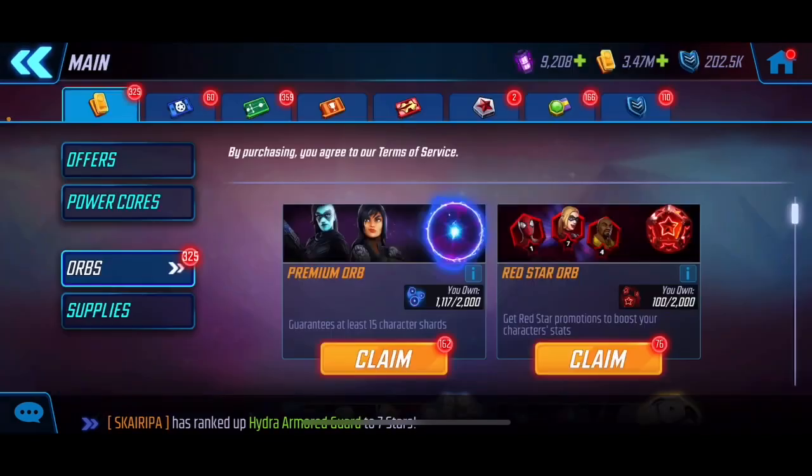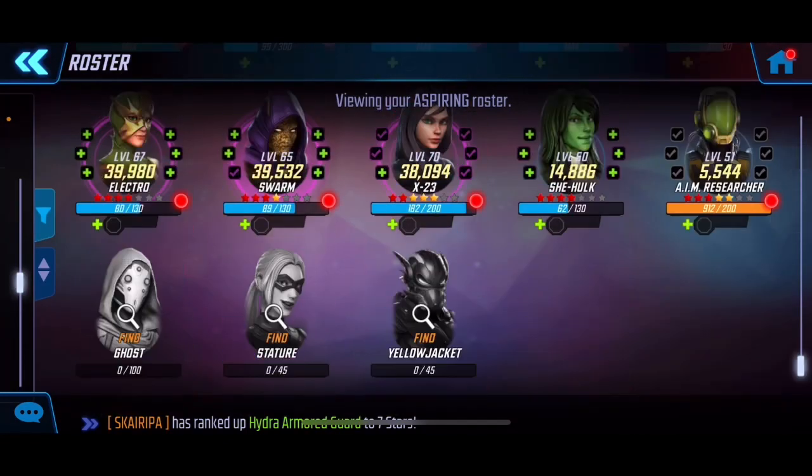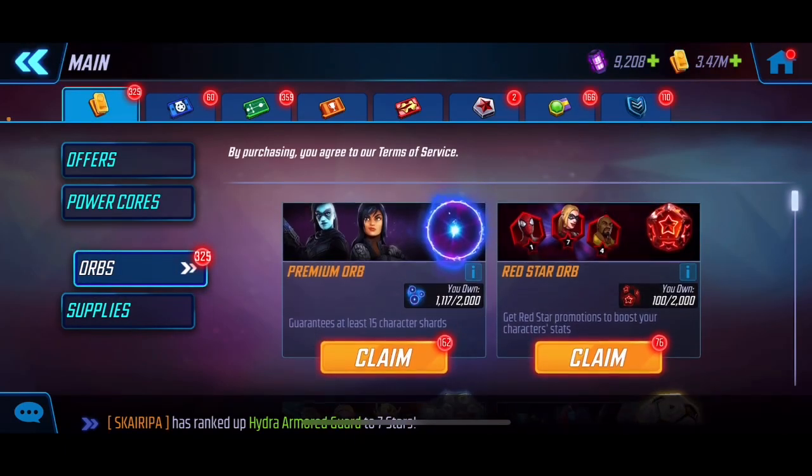And now we've got Yellow Jacket, and we've also got Ghost coming as well. So you want to make sure you can save those red star orbs for those character promotions. No point in using them if there's no sort of extra benefit to yourself. So that's what you should be doing.